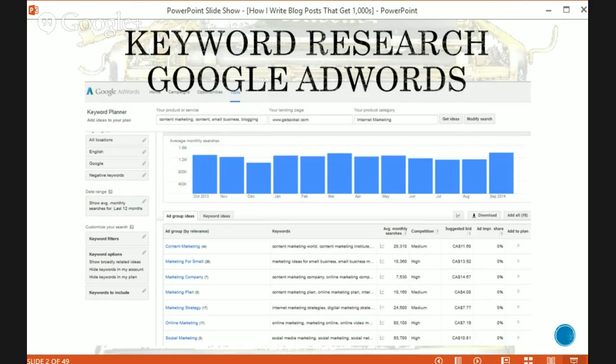So these are the questions people are asking because they're searching for them. People are looking for, for example, content marketing. There's a medium competition for it, but look how many people are searching that, 20,000 in a month. You know, the chances are you're not going to get seen in search engine results pages if you just have content marketing as a keyword. So you need to get more specific. You need to get more niche.